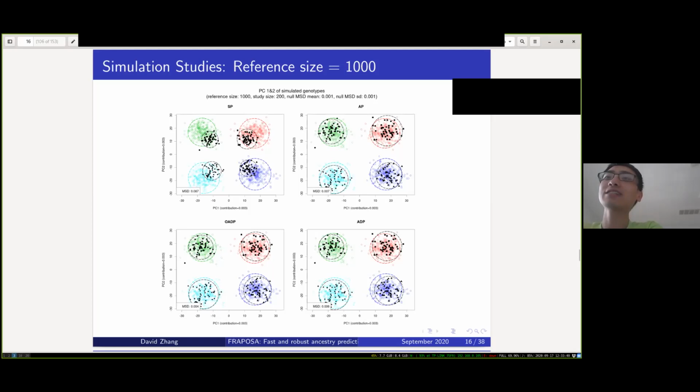And for SP, when things are drifted towards 0, it's just less accurate. So in this case, although you can visibly see the shrinkage effect, the damage is not that big because each of the study samples are still far away from each other. But you can imagine if the number of markers goes larger, then these 4 black circles will be very closely clustered, and that will cause a lot of mistakes in ancestry information prediction.